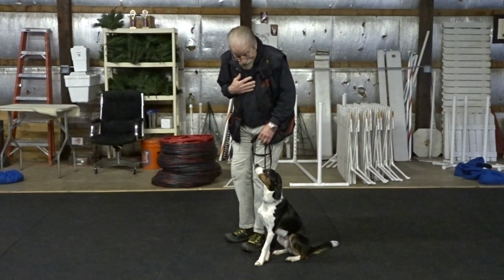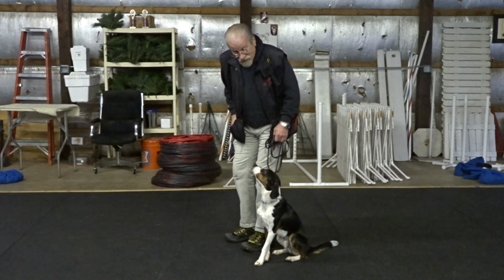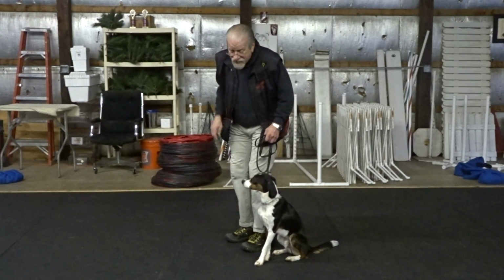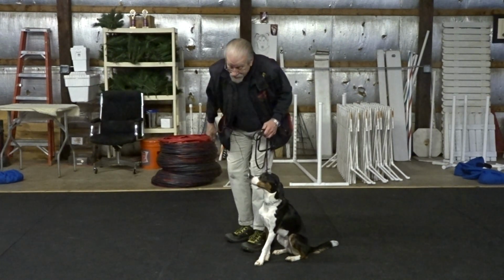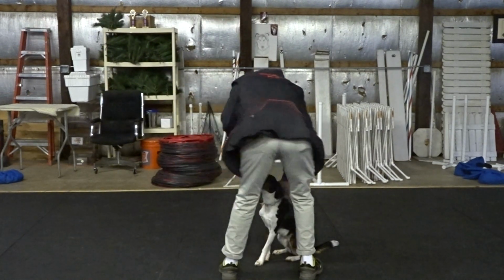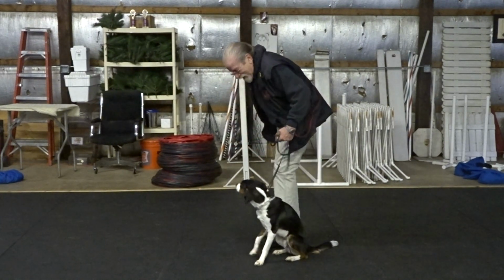Good. Yes. The well-disciplined part of the sit is when he looked away, and I would say, ah, and I gave a very little tug. His feet didn't move, but the eyes came back on me. Stay. He's a little hand shy, so we've got to do it some extra times. Stay. Good sit. Good sit, my boy. Yes.